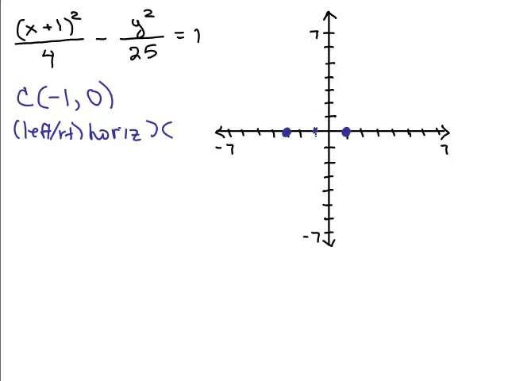For the Y coordinate from the center I have to go, remember 25 is 5 squared so I'm going to have to go up and down 5. So I have up here and down here. And that helps me draw the little box, rectangle. And those corners of the box help me draw the asymptotes. The asymptotes go right through here. Again, I'm just sketching it.